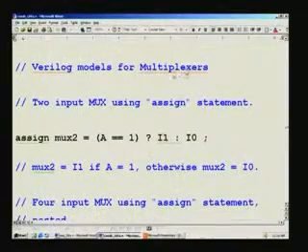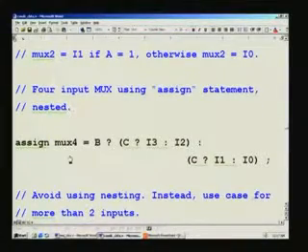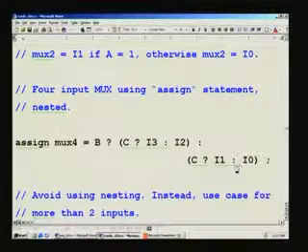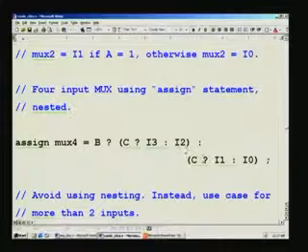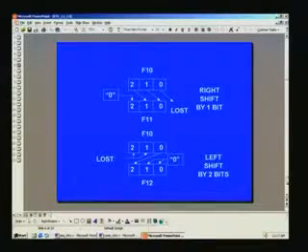And then we have seen how to model a multiplexer. We can use an assign statement, and this is a 2 input mux, with A as the selector control. If A is 1, I1 is routed to mux 2, otherwise I0 is taken as mux 2. Mux 2 is the output as such. Similarly, we have seen a nesting of 2 such, basically a mux with a question mark, and you have a nesting of 2 muxes here in order to deal with 4 inputs. This is also explained, and B and C are the select pins, B being the MSB, and that's what you see here in these 2.